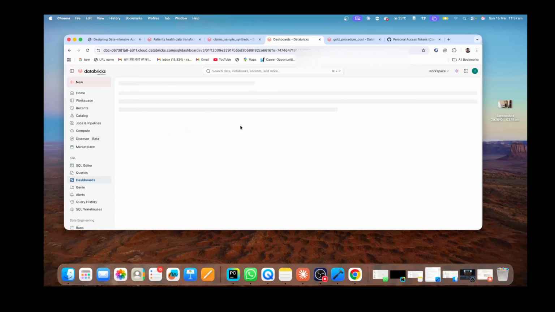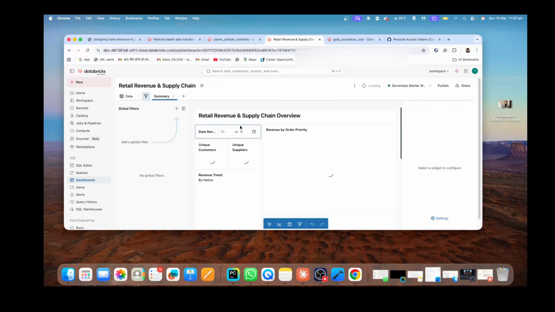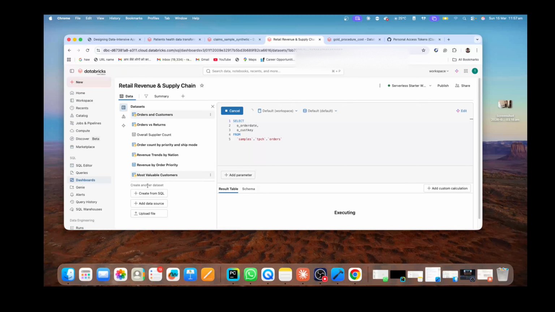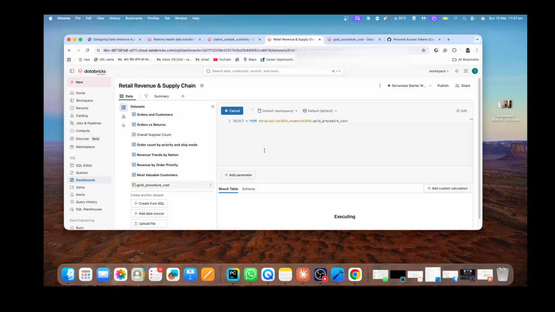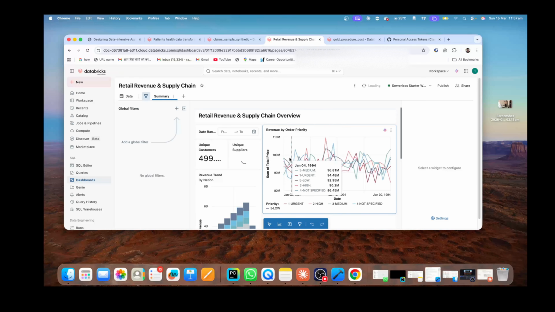This is a sample dashboard. If I change my data, I would have a different dashboard. If I use my data source, which is actually the procedure cost, I would ask it to do it for me. Then you would see a summary in here, which would be very different, right?